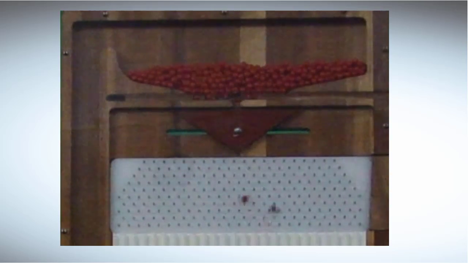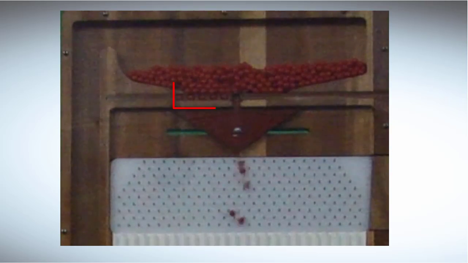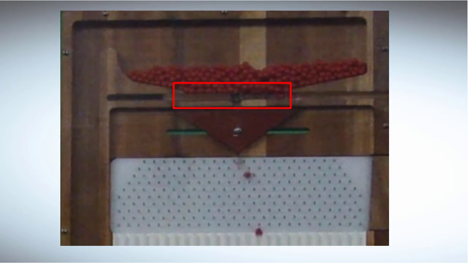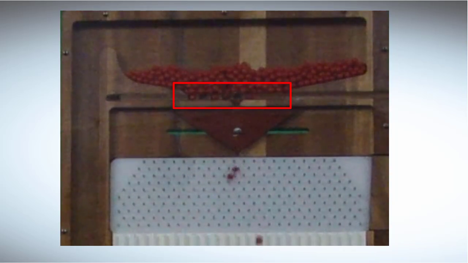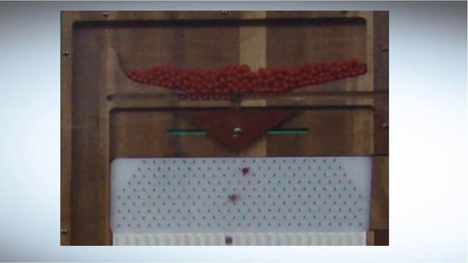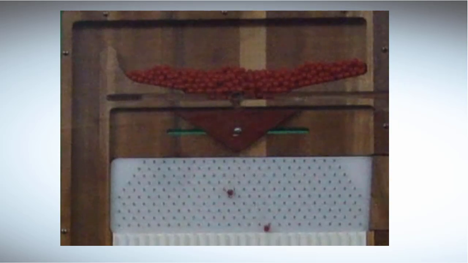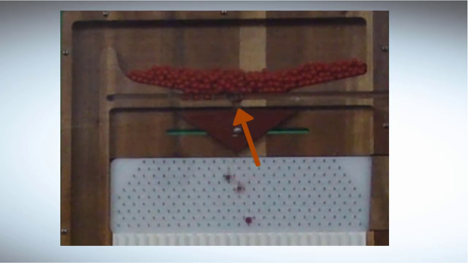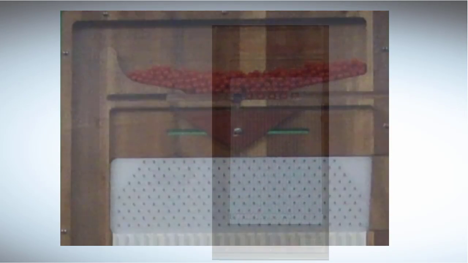This is a close-up of the feeder mechanism. The picture is a little dark and it's kind of hard to see, but if you look, the slider mechanism, an instructor would move that back and forth. It has 6 notches in it, and every time it's empty, a ball will fall in it if there's a ball available above. And then when it passes over the escapement just above the funnel, the ball falls down through the pins.